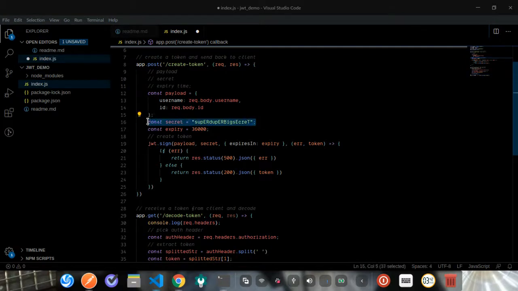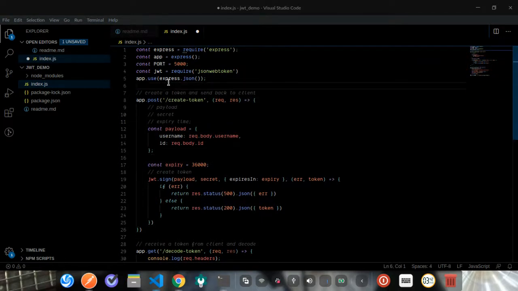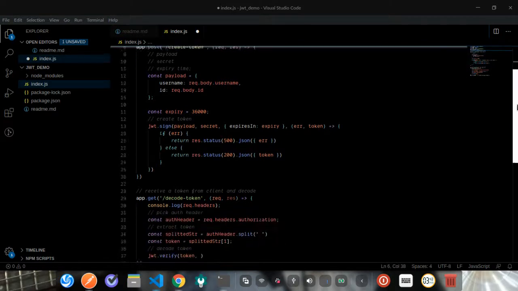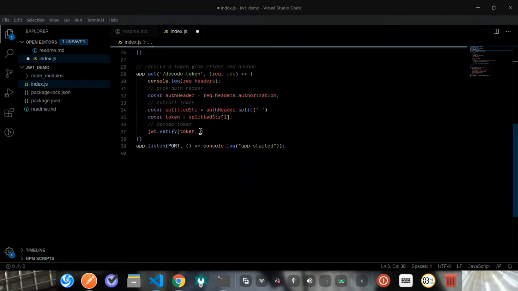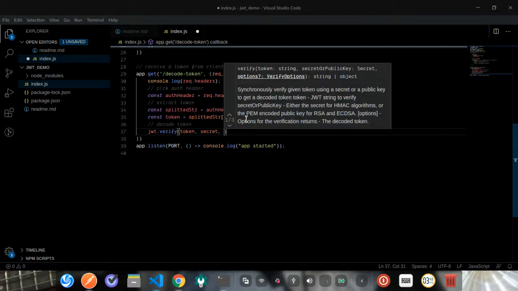So to make this more usable, I'm going to just place it outside here where it can be used globally. Then I'm just going to say token, then secrets, and then I don't think I have any options to do here.